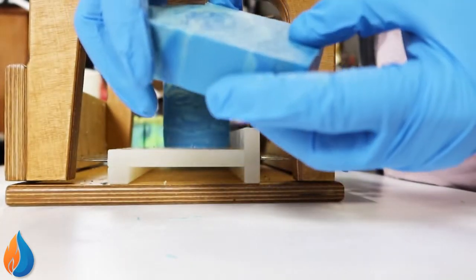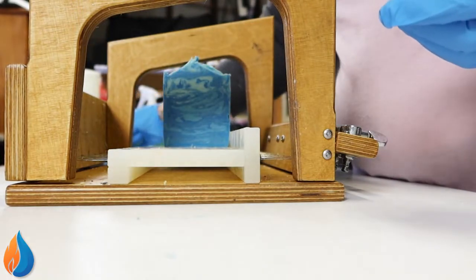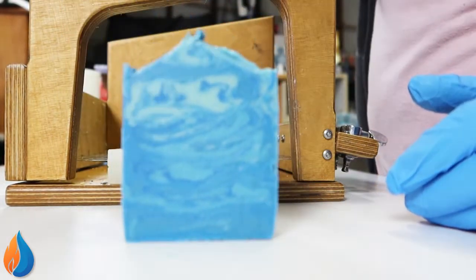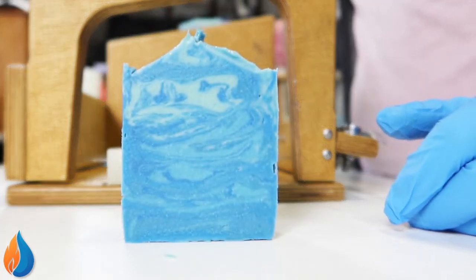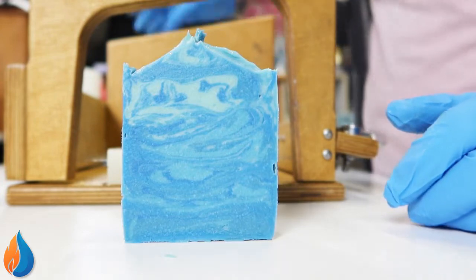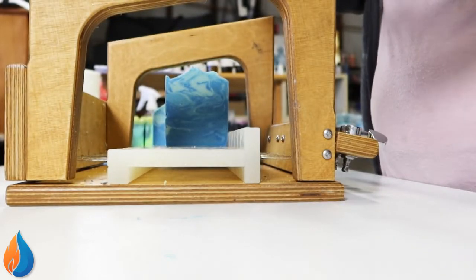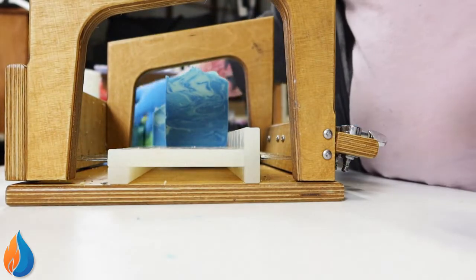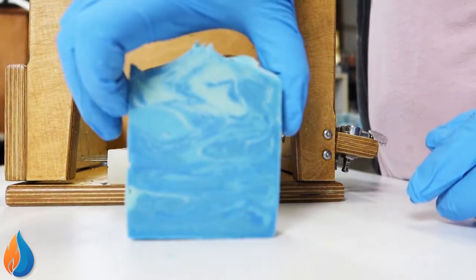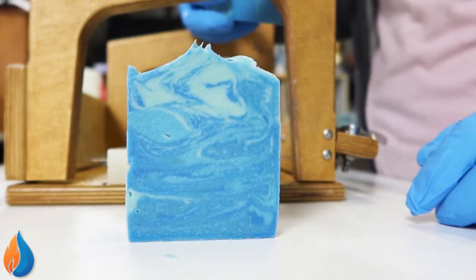You can see it kind of looks like skin. You know how skin has a rough texture to it? It's really weird. But I'm not seeing any balls of fragrance in there, from the ricing or anything. So, I don't know. It's kind of weird. Like I said, I've never had a fragrance rice on me to this extent before.